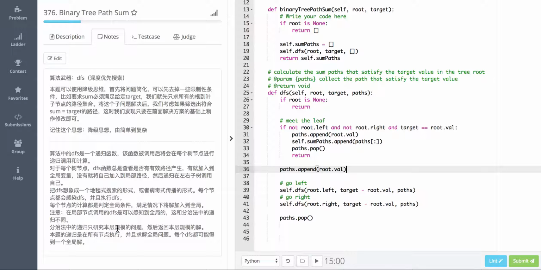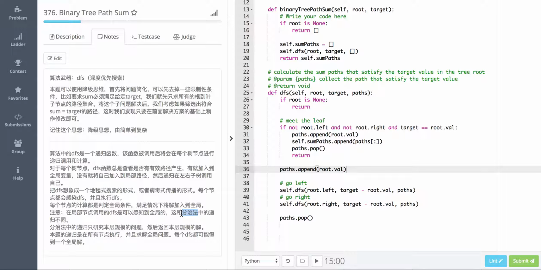And we can also mention another algorithm or mindset, which is divide and conquer. Divide and conquer usually focuses on the current layer of solutions.